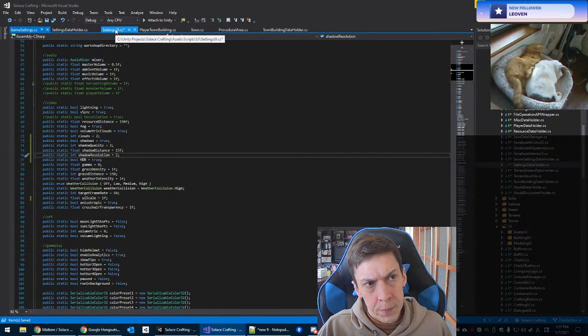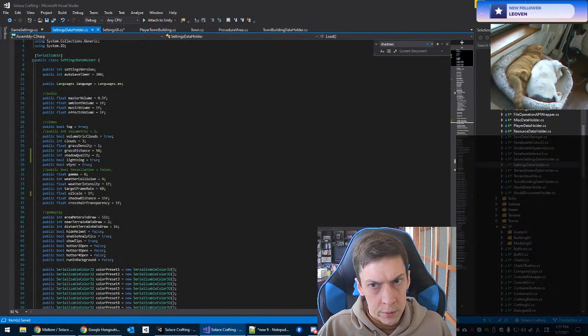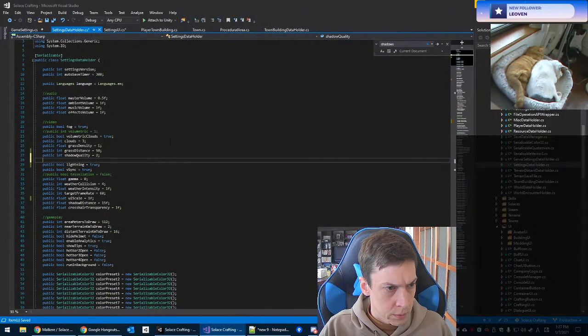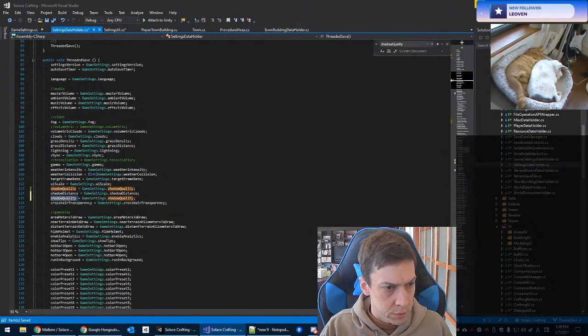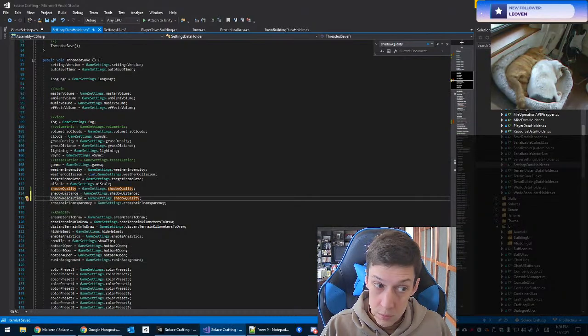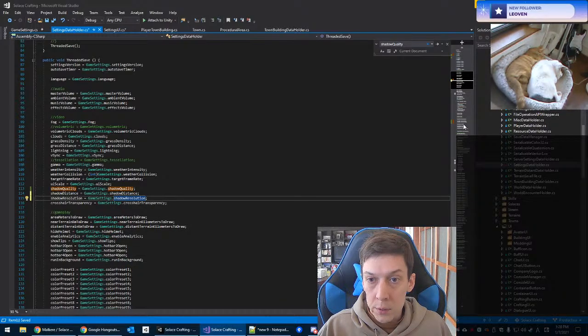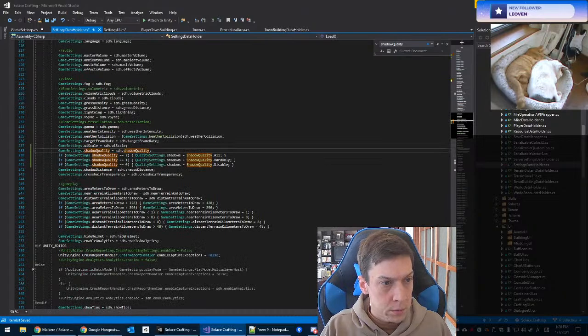And then we need to add that to here as well for saving and loading. Shadow resolution. And anywhere we're saving shadow quality, we also want to save shadow resolution. Like so, and like so.